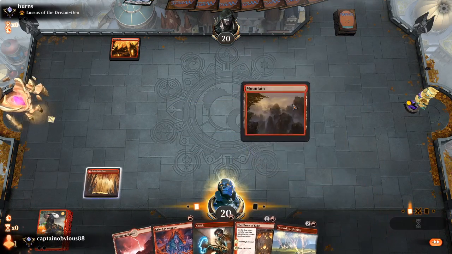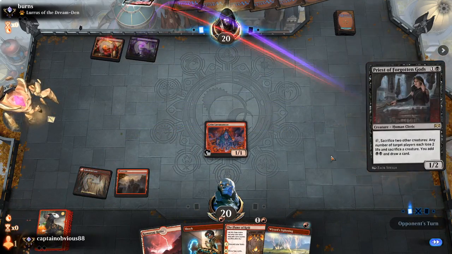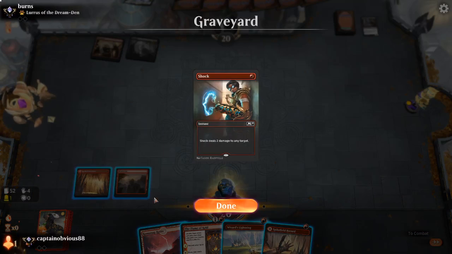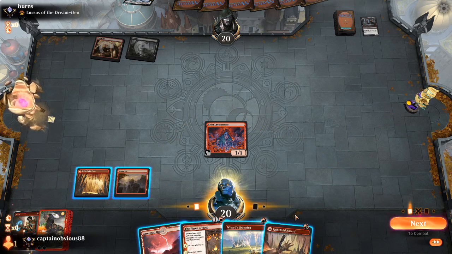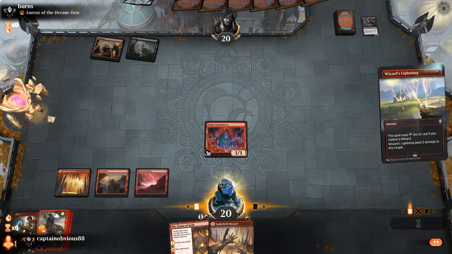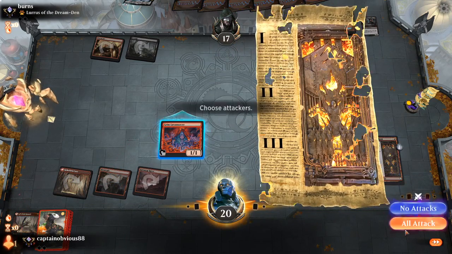Draw another land. So I'm really banking on this Flame of Keld being good, I guess. Kill this right now. Spikefield Hazard. Should I just play it now? I would lose a land by doing it. I would risk getting it Thoughtseized. I feel like if they Thoughtseize it, I'm kind of screwed. So I can go land, Wizard's Lightning, Flame of Keld, and I'm just doing this to play around Thoughtseize. So I'm losing 1 card.